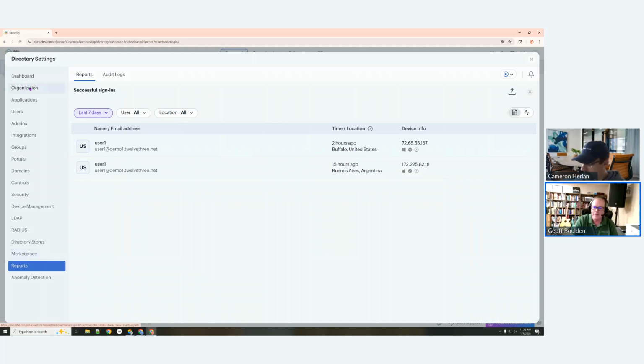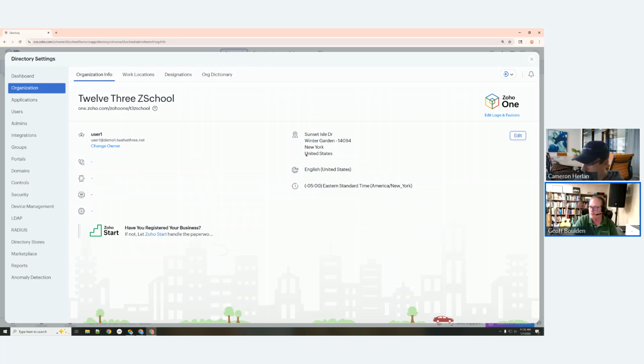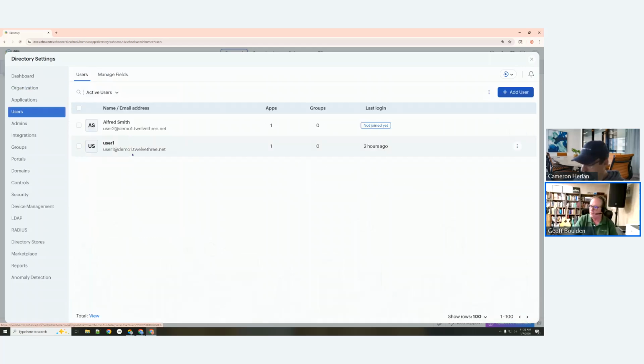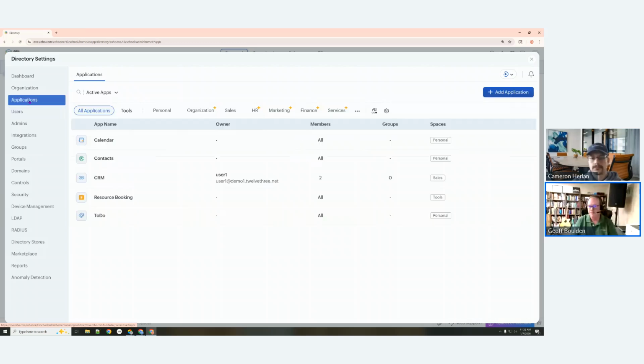The important things are set up your organization properly, use the right data center, right language, right time zone, add your users. If you're using the demo system, the 30-day trial allows you to have 10 users. At the end of 30 days, if you only buy 3, you'll have to lose the other 7, but you can add 10 people. They can play with it. And then here's where you turn on your applications.